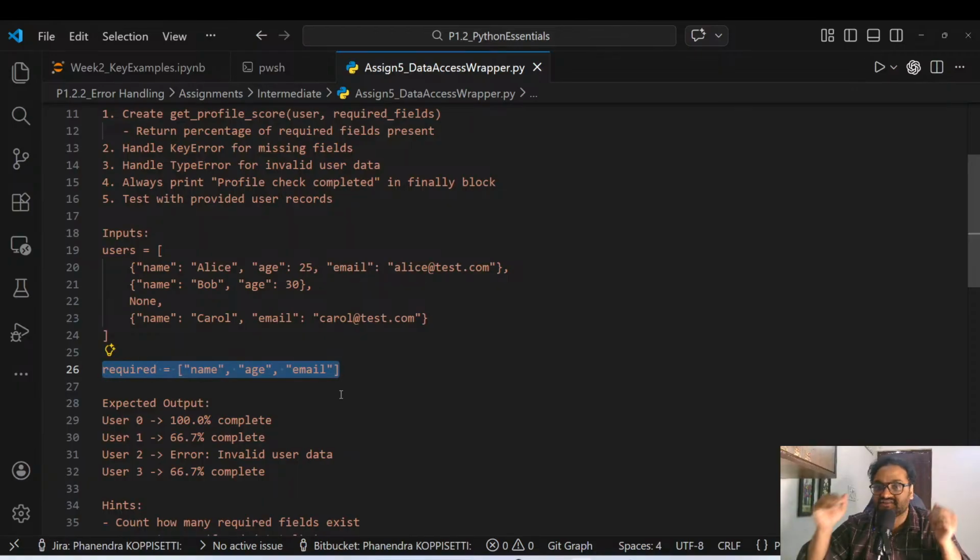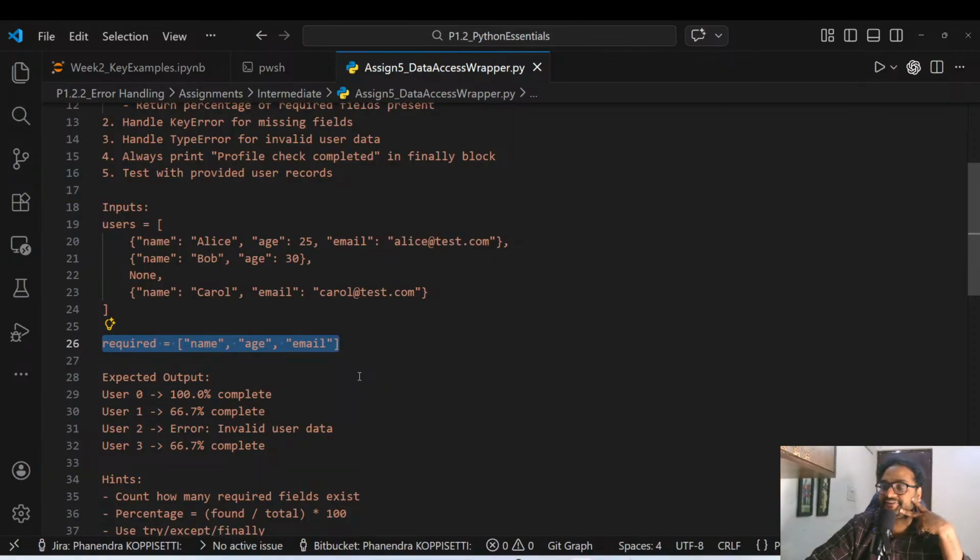In real time, let's say you have a resume, and you need to fill in your educational details, when you passed out. All those details you have to provide. Those are must-haves. Like that, here I have a profile, and these are the required things I need to maintain in the profile. Okay, so now let's see how you do it.